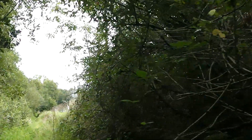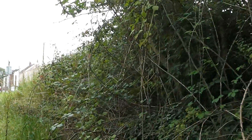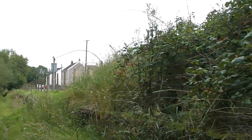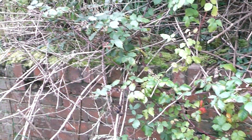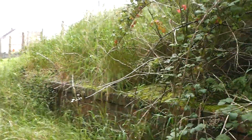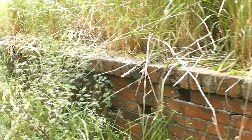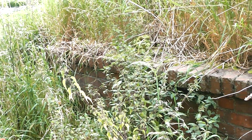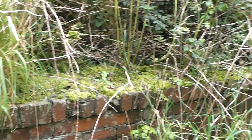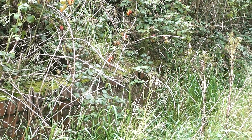It's running parallel to the road all the way along, as you can see. There are those typical concrete posts with the little wires between them that they always use. The platform! There's the platform — you can just about see it. So this, I suppose, would have been — it's not a full-size station — it probably would have been Ponte Barham Halt or something. Most of these railways were used for transporting coal and heavy industrial things. We found one. No other signs or anything — unfortunately they've probably all been taken. But at least we found it.